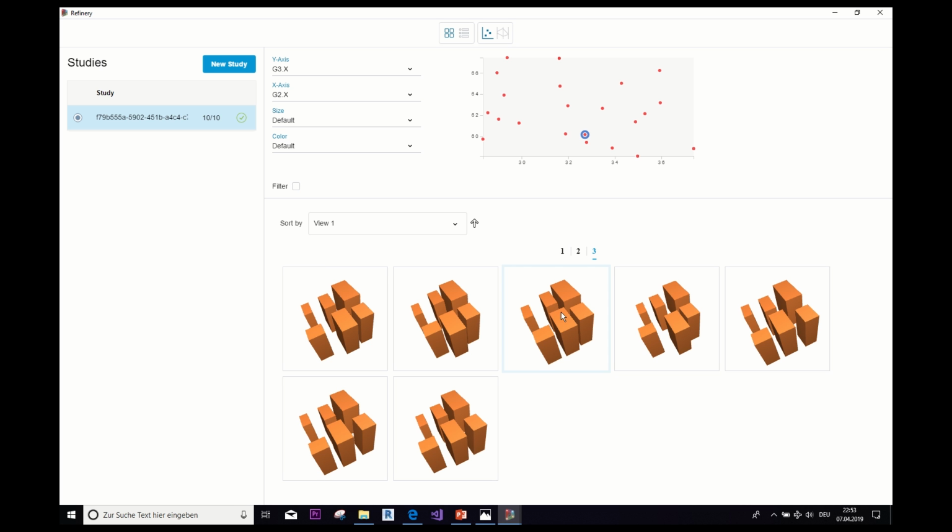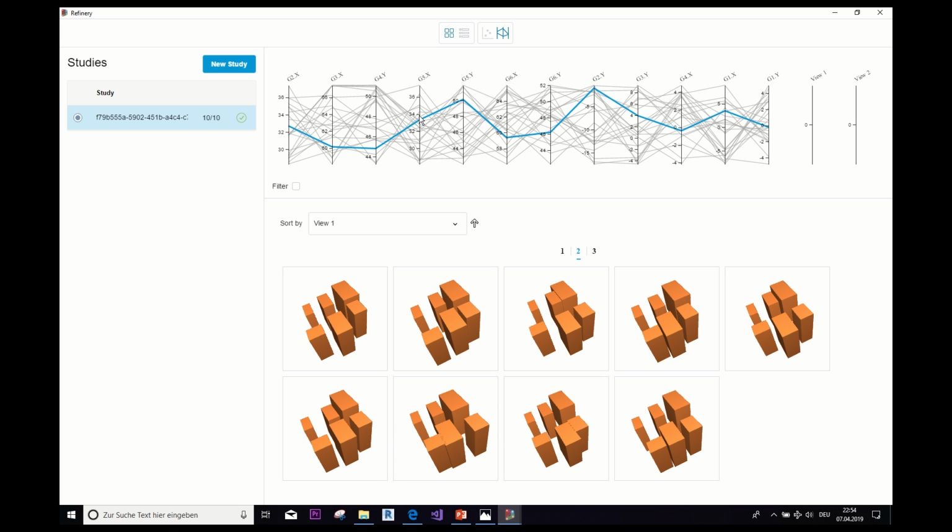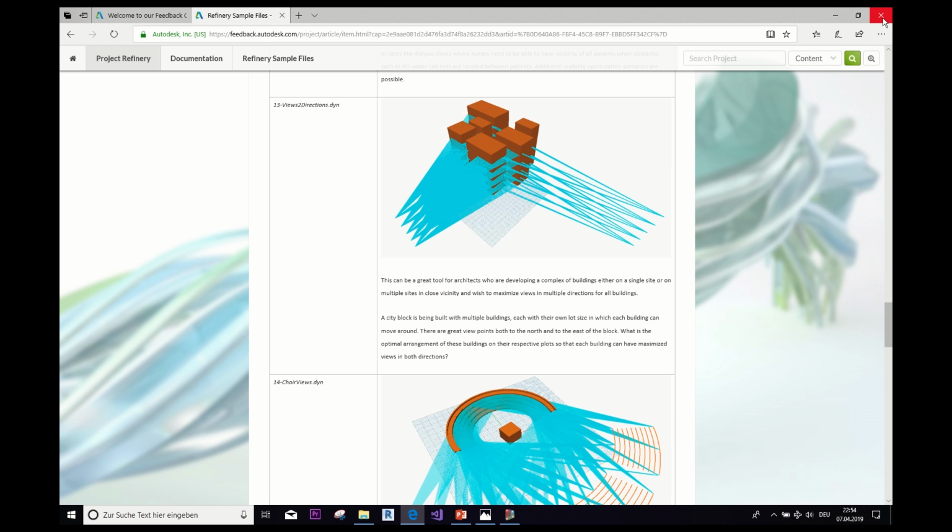And each of those designs represent a point here on the graph. So you can look at this in the 3D view, but you can also check the variables that it got. So I would recommend you just to try that out, try out different exercises that they have on the website just to get in touch with the program. You have even here this other form of representation with these lines. So just click through the different options that you have if you want to learn how to use Refinery.